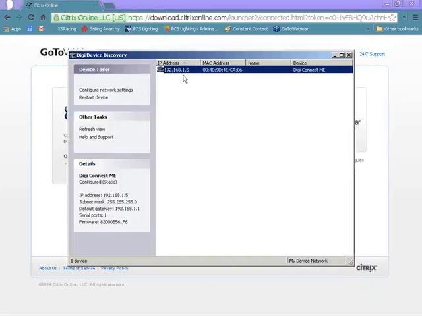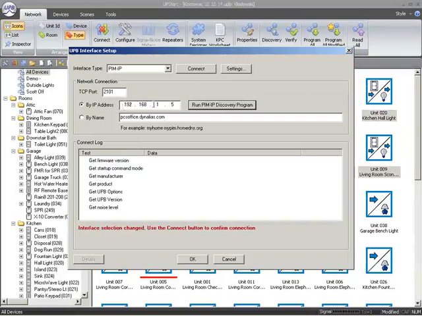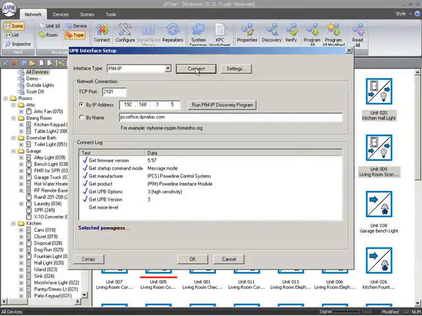So being that our IP is 192.168.1.5, I can then close that and punch in my IP address. And the standard port that we talk on is 2101. So at this point, I could connect to my PIM because I'm on my network here, and I am now connected to the PIM IP, and I'm operational.